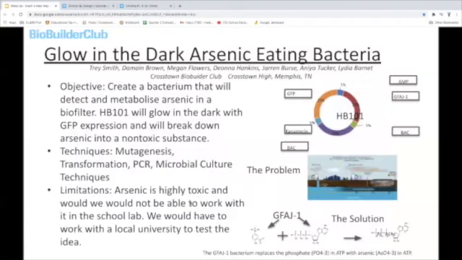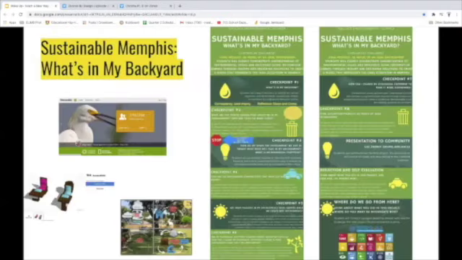So not going to give too much detail, but one of the project frames that we did come up with was this idea of creating this. There's a bacterium that's able to metabolize arsenic, and inserting it with a gene that glows in the dark, GFP. And so we could seed it in the water, and then we could tell and measure the fluorescent output. But that's a project. This is where we took that idea and headed to solving that problem. Still a work in progress because I got kids this year who are building that out more.